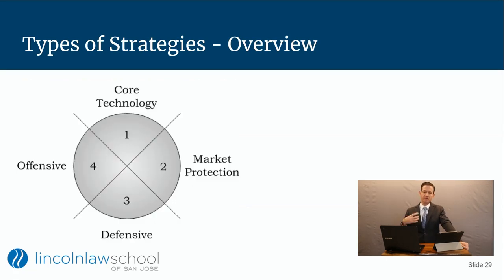So we have core technology. Core technology really is the most fundamental part, process, device, or method that is associated with the invention. We would construe this as very much our inner treasure that we're trying to protect. Once we have our inner treasure protected, then we can start building up the walls, we can start building the moat, things of that nature. So we want to protect the most fundamental core part of what has been invented.